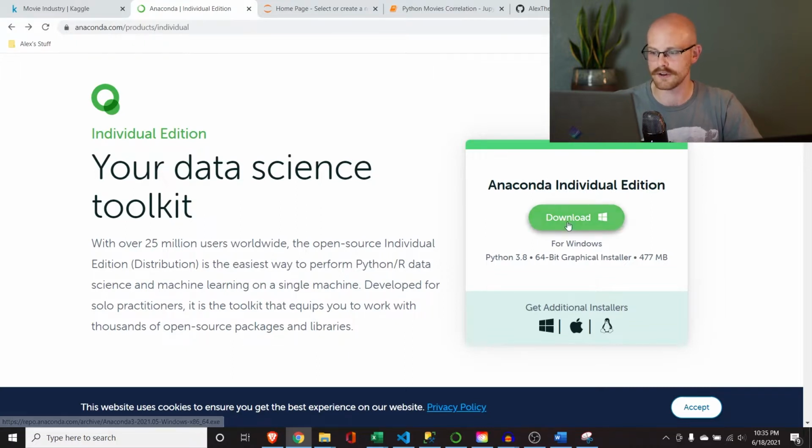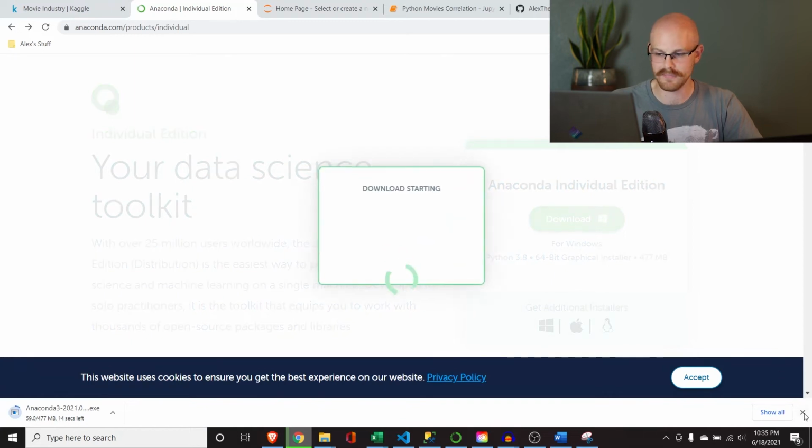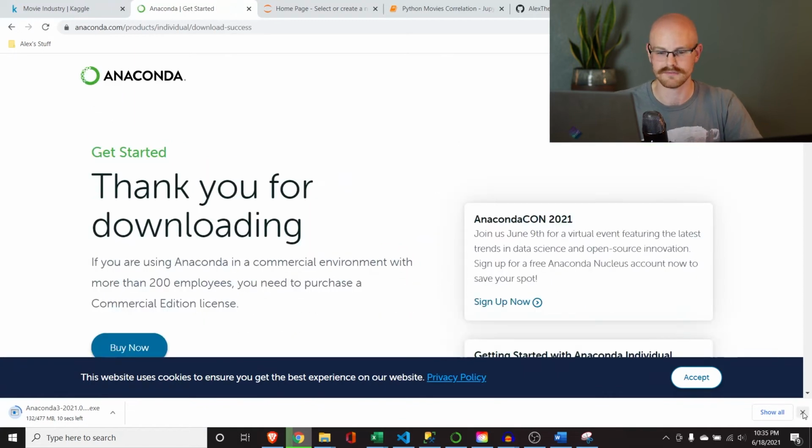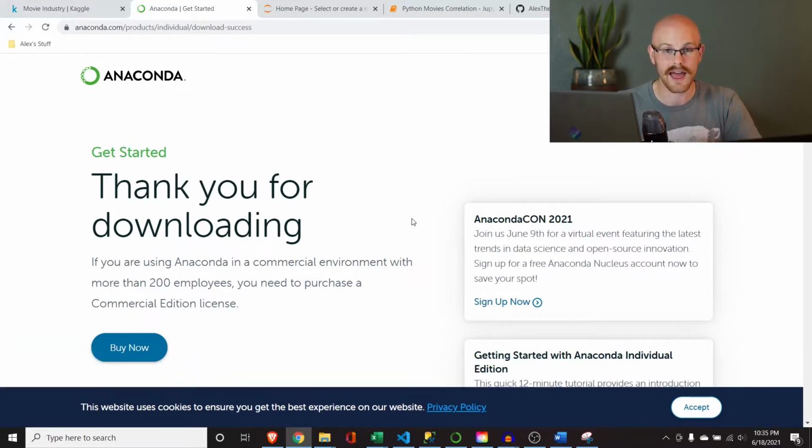So you just need to click download if you're using a Mac, or if you're using Linux, just click on one of those and you can get that version that you need. Let's click on download. I am not going to walk through the actual installing it because it's super, super easy. I don't foresee anybody having any issues, I hope, unless you have storage issues, like you don't have any room for it. But just install that.